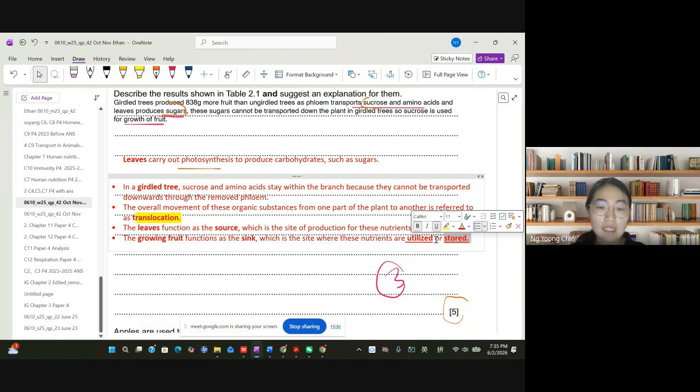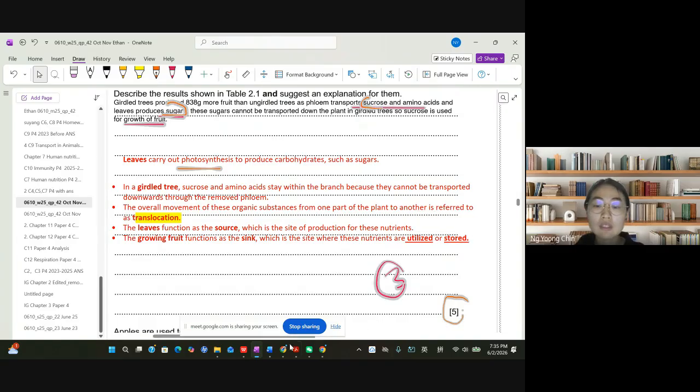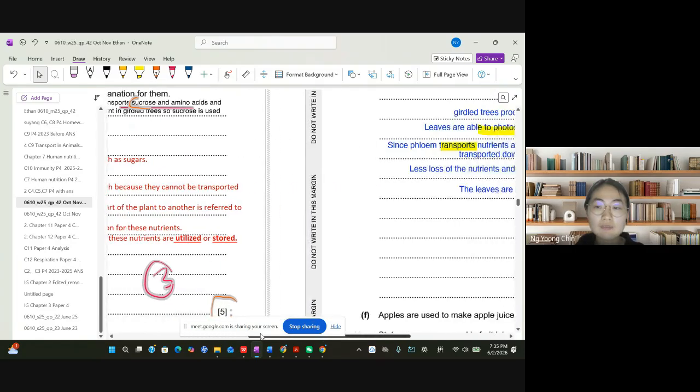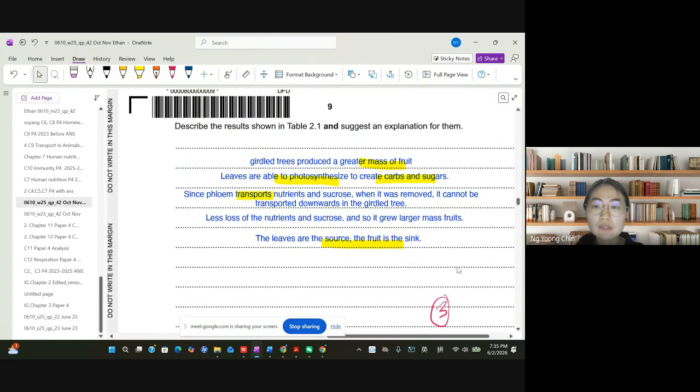So that's why now the sink will become the source. Because the sink consists of those nutrients, it will store the starch. So the starch can be broken down by the enzyme to release sucrose or glucose to supply to the plants. So now your answer is also okay. You wrote about the source and the sink, and you wrote about the photosynthesis. Okay, well done.